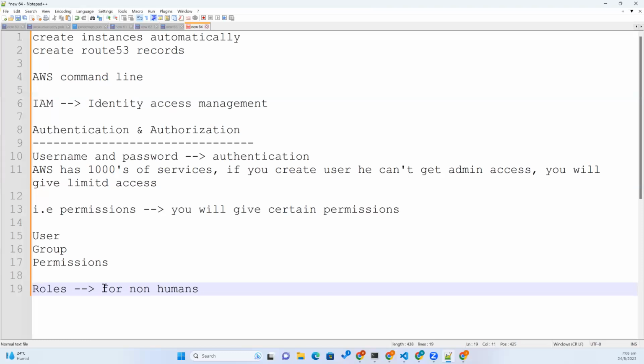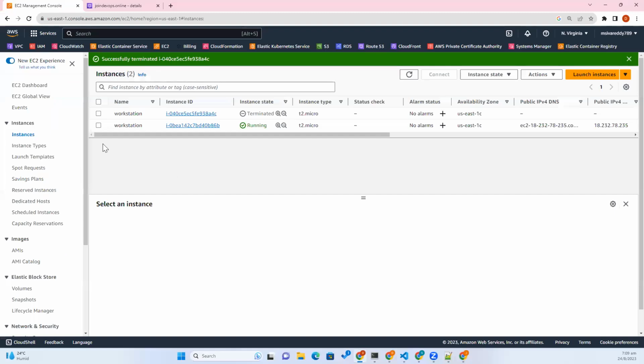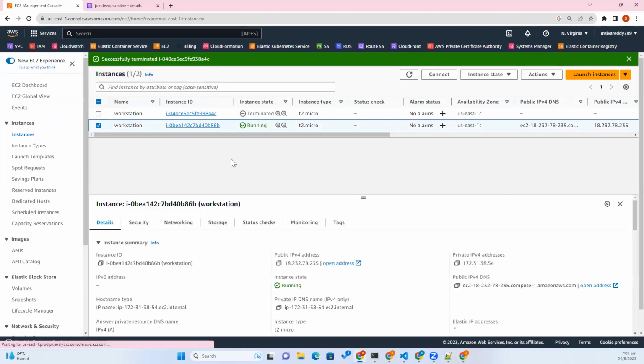Okay. Suppose you have an EC2 server for your project. Okay. This is for our RoboShop project. And then from here, you should not be able to create other services like Route 53, EKS, load balancers.